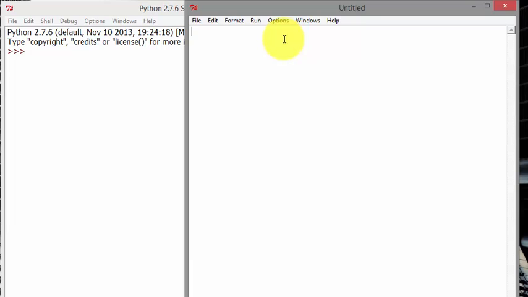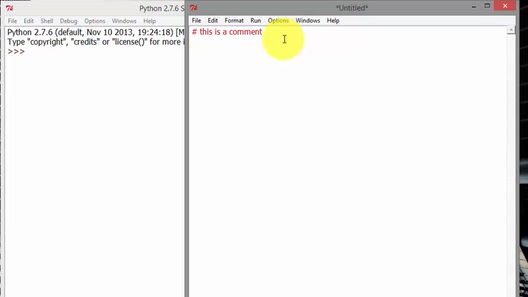First is a single line comment. You give that by including a hash sign or a pound sign and type your comment. This is a comment. Second way is a multi-line comment. It is also called a doc string. It is used in preparing documentation for the functions and modules. It gives a brief description about what your function or module does.